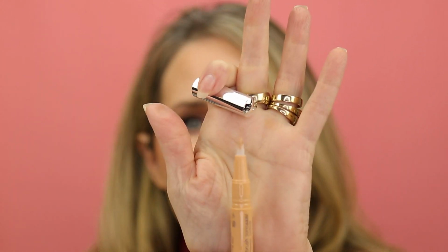And then the concealer is doing a nice job of covering. I'm not seeing a lot of pigmentation poking through. It's not creasing, and it looks very light and hydrating under my eyes. So this is really, really nice. I like how it has that really featherweight applicator on it. I can definitely see why this one got the 4.4 out of 5.